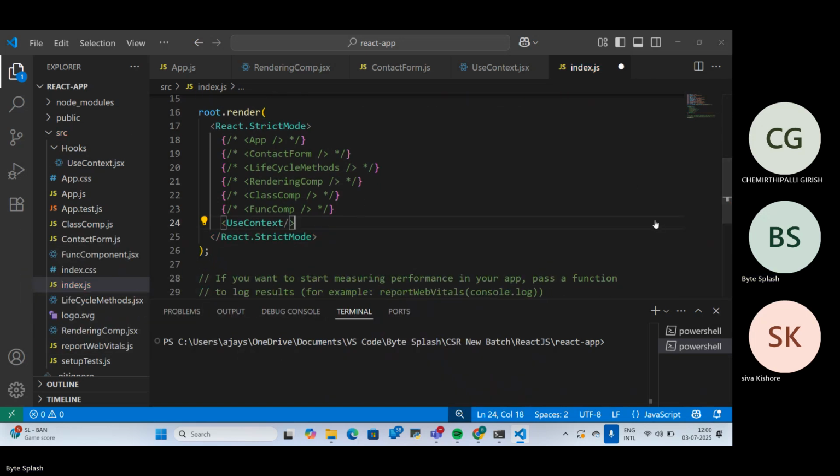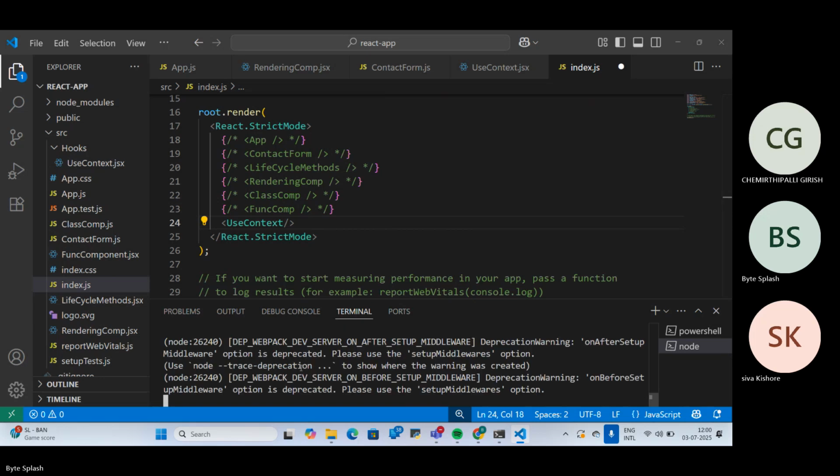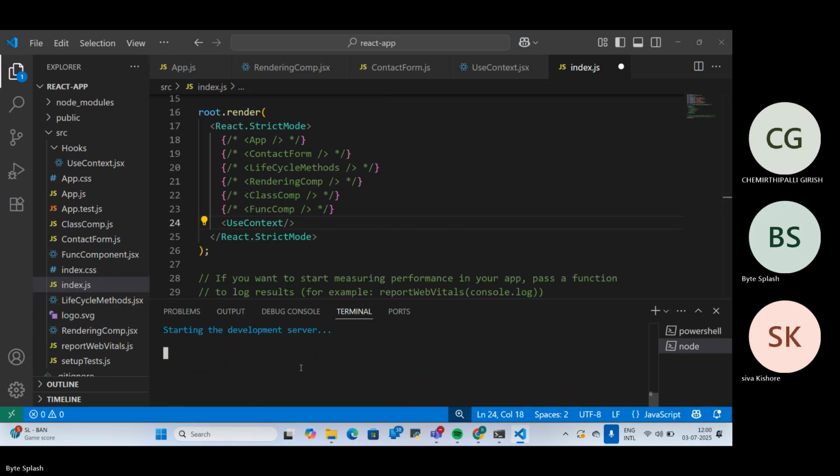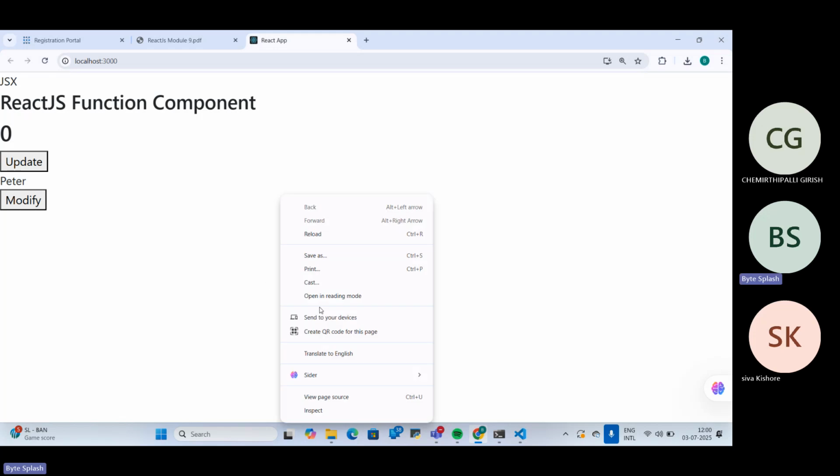Done. So npm start. Done, it is running.